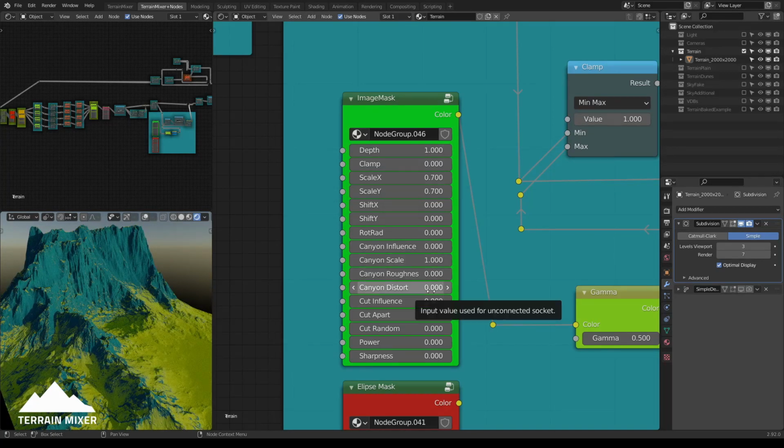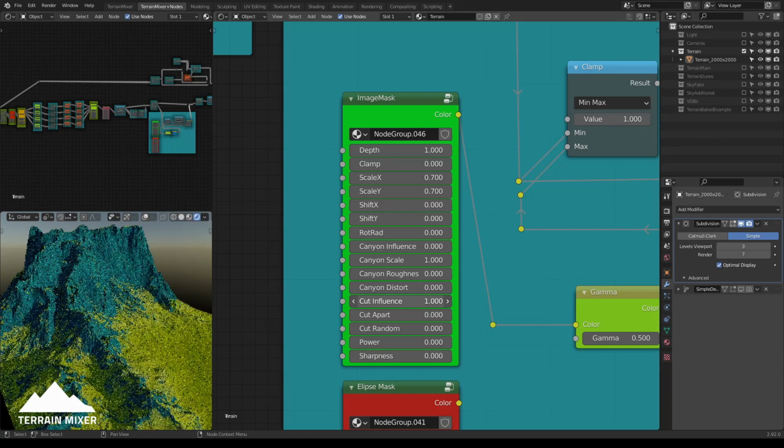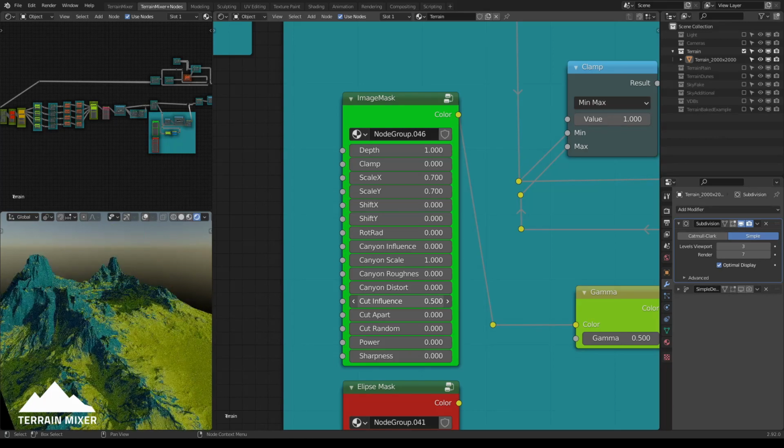Then we have something interesting here, which was added in the version 1.9.5 and 1.9.4 before it. So we have the canyon influence and cut influence. So let's first start with the cut influence. You would increase this value towards 1.